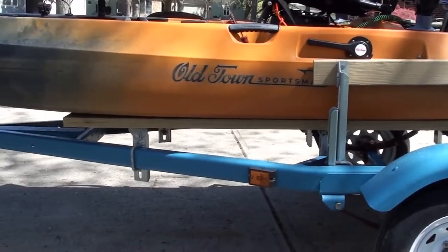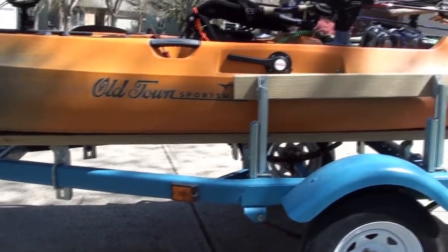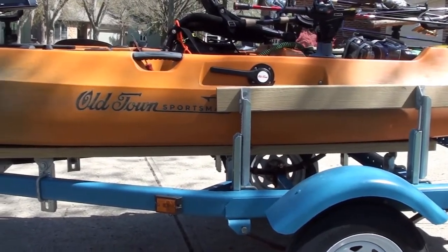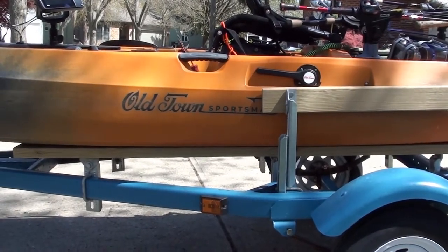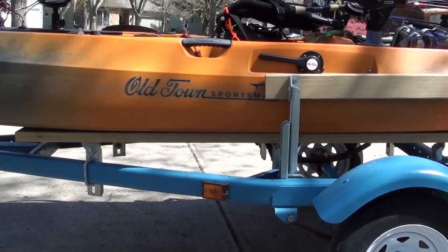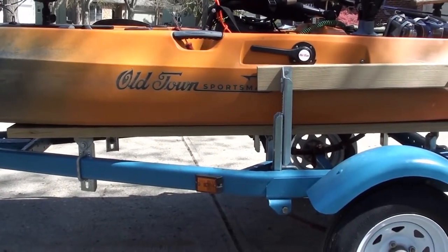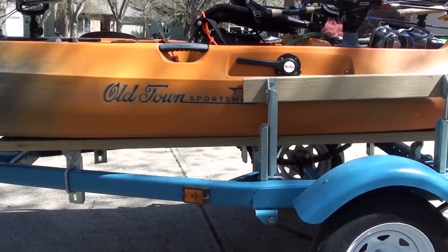One of the things I did try — and I've seen this mentioned online before — was I had purchased the 12-inch balusters and jacked those 2x6s as high up as I could, to see if I could launch the boat with the motor down. The idea was that I'd launch it into the water, hit the autopilot, and then drive away and come back. In my setting, it didn't work — though it could work.